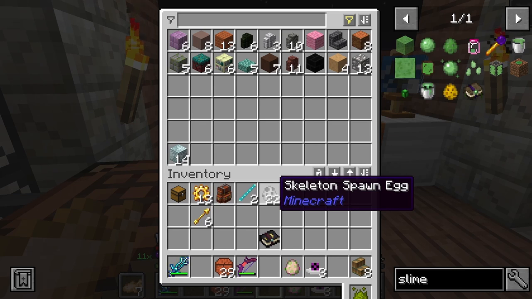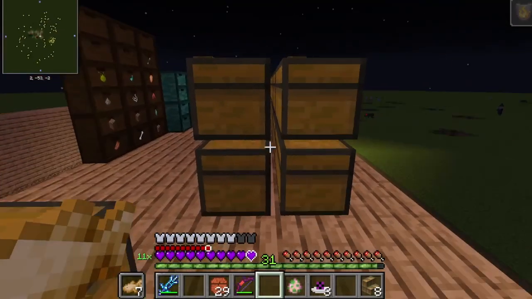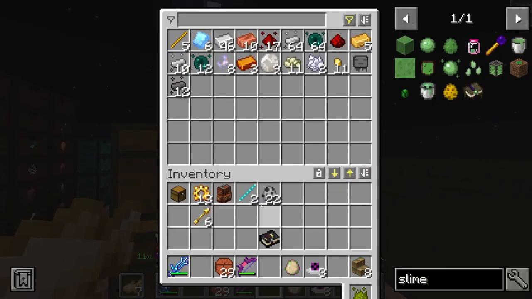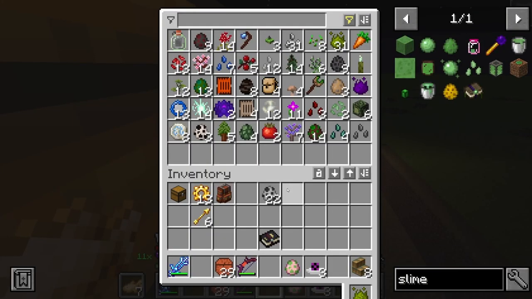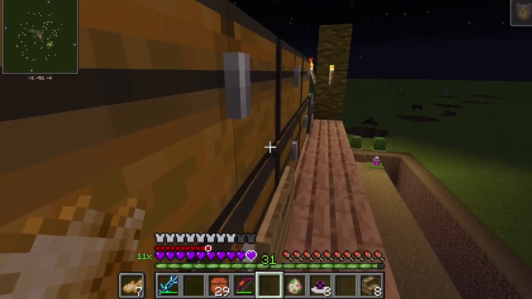Skeleton spawn egg. I'll be honest with you, I can't think of anything more useless. But it might come in handy if we get a spawner, maybe. Although I'm not sure if you've seen the place, we're not short on skeletons.